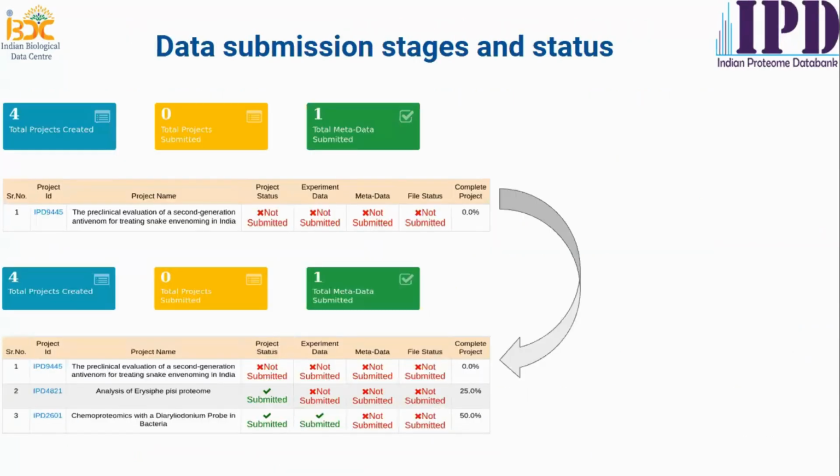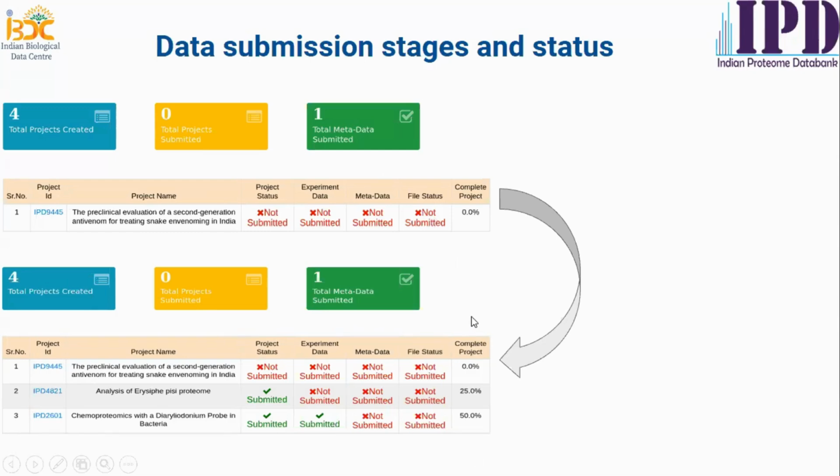So when you log into your dashboard, you will find a very interactive dashboard, which not only provides the status about your project, how many projects you have created, and at each stage how much information you have filled up, but also provides the progress, how much you have completed of the ongoing projects. As soon as you fill up the information about each detail on the heads, you will get updated about the status of the project.